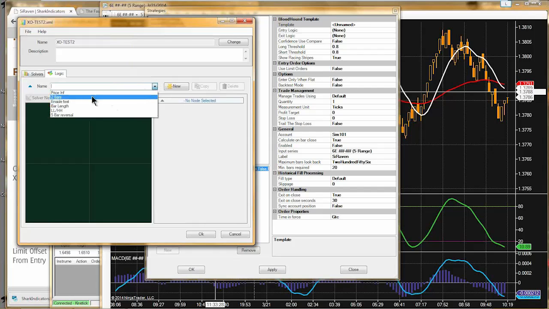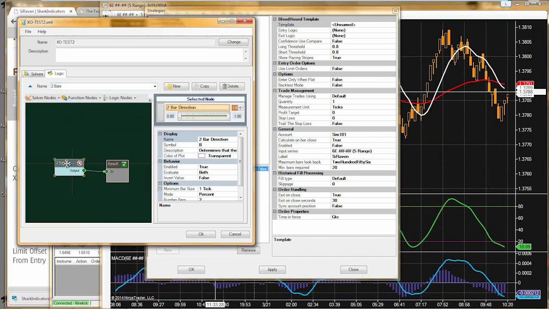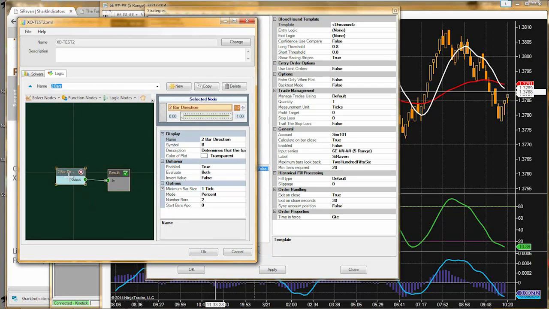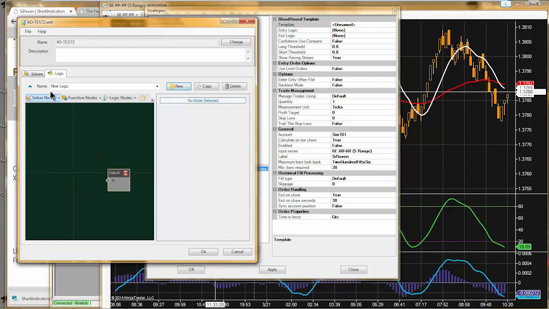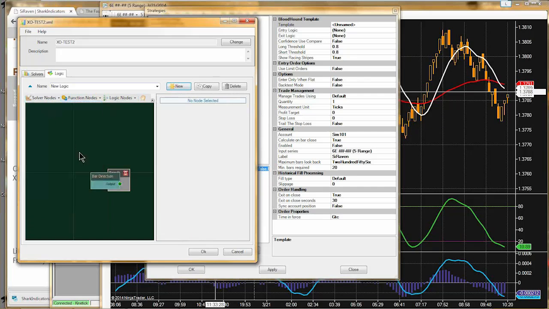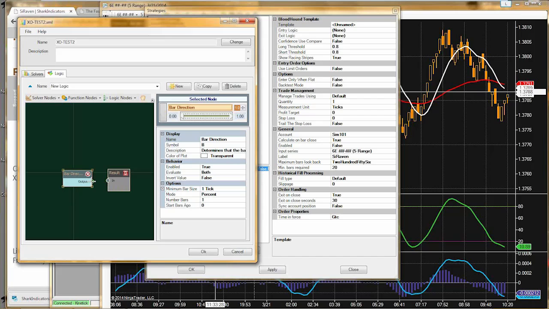I'm going to load up this one. Yeah, this one's looking for 2 bars in the same direction. I'm going to make a very simple one. I'll just use the bar direction solver. Connect that up. Alright. Click OK.